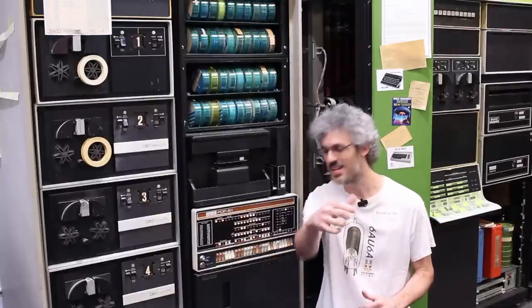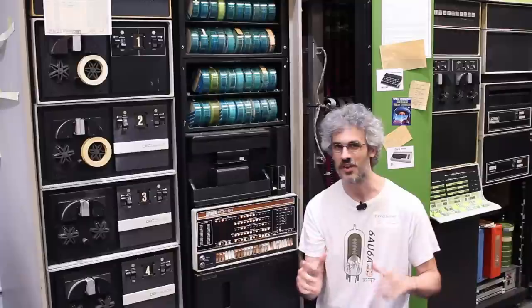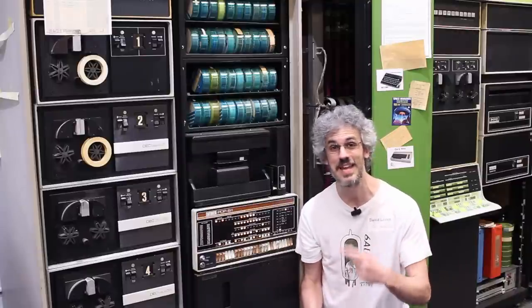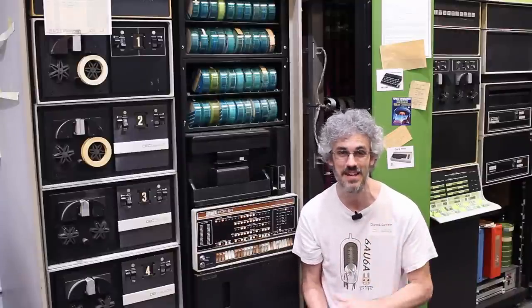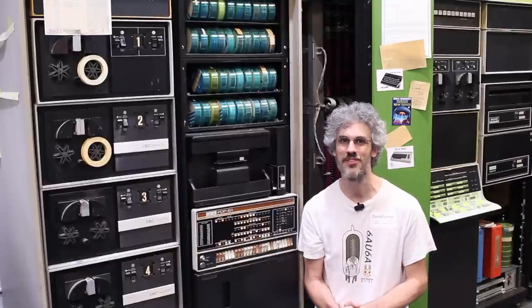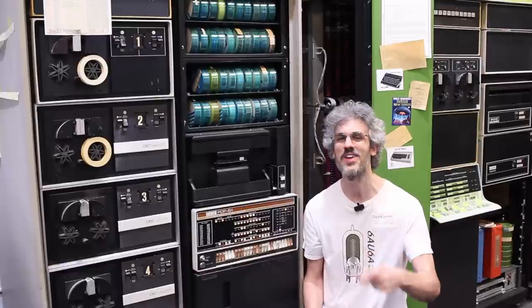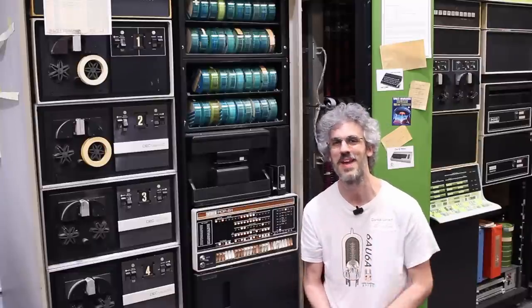So let's bring the camera in nice and tight on the front here. We're gonna toggle over to some different addresses in there, change some memory, because this thing has core memory inside of it, and then we'll look at that memory address again. So that way we can say today here in this room, I used a genuine PDP 8i.